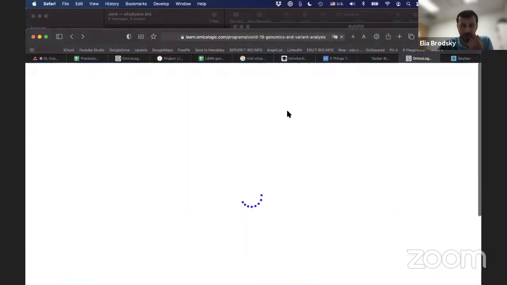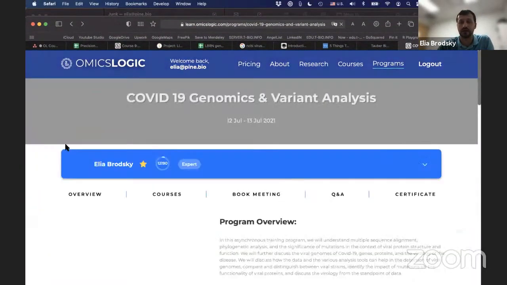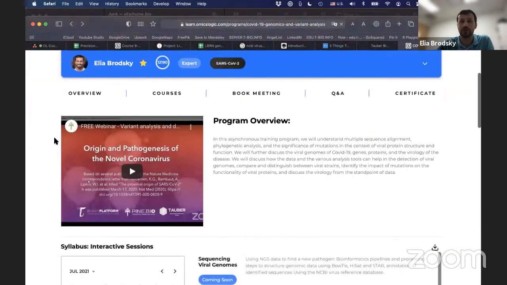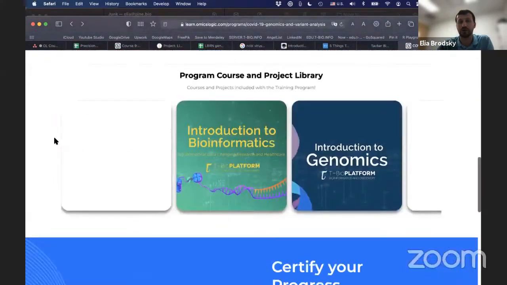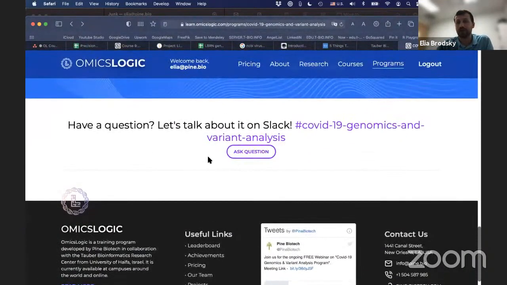So the certificate comes as a collaboration with a university in Haifa, which is a university that is focused on development of bioinformatics tools. It seems, Sonalika, that somebody forgot to upload the certificate here. But it's important to complete this information that is presented in the program to gain that certificate.